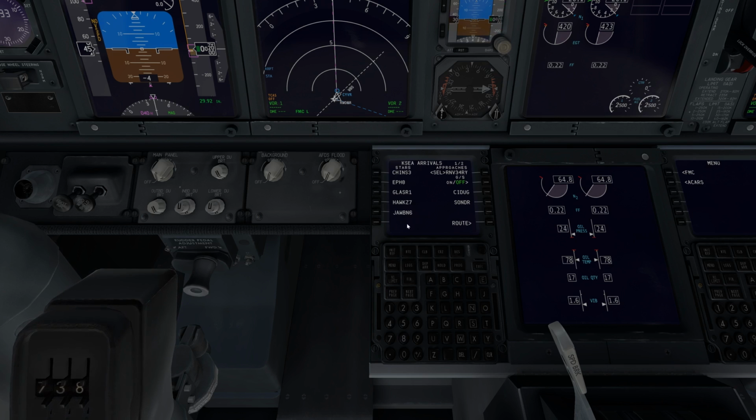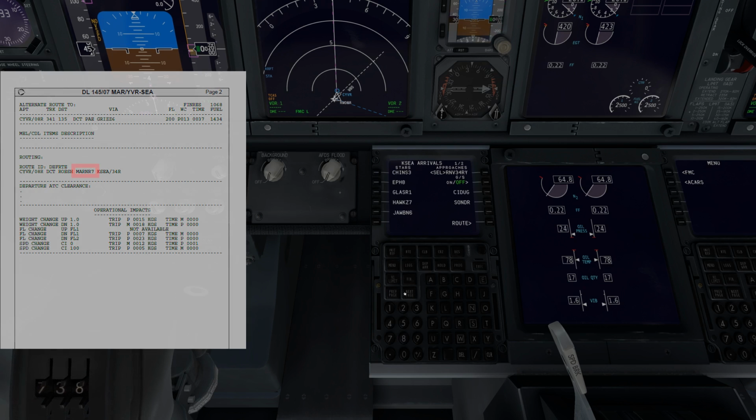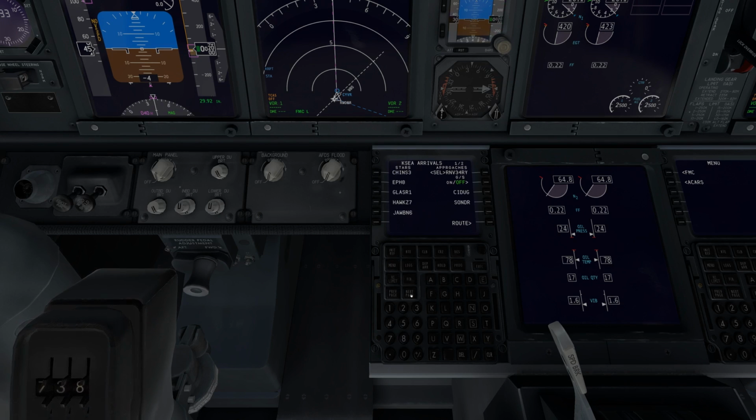And today they gave us Mariner 7, MARNR7. Now you notice it's not showing up here. That's because you got to hit the next page button, and voila, there it is. So you basically have to go through and see are there the actual STARs that they're actually giving you. So Mariner 7, select that. They may give you a transition. You'll notice Roche is actually a transition, so you could actually do it that way as well, but I find it best to go ahead and input it in the routes.